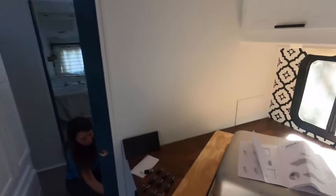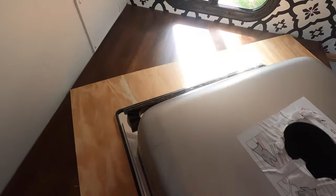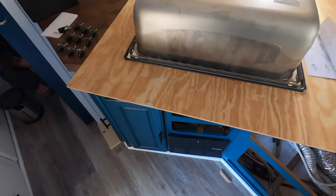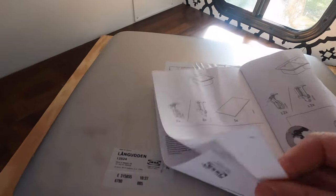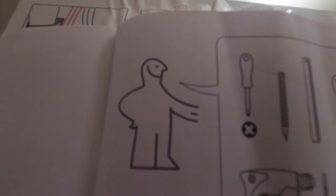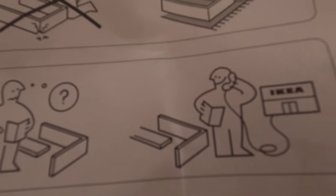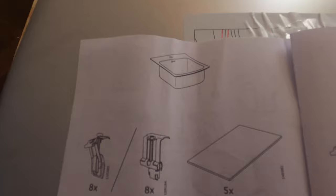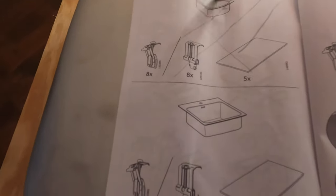Here's what I've got going on so far. I dragged this in — here's our sink — and I'm kind of replicating what the instructions say to do. We'll walk through the instructions together. Here are the tools needed — right now I've got my pencil. I have no idea what this one means — don't make love to the wooden frame, pat it gently on the side. So this is not our sink. This is our sink. We're going to cross that out — we definitely don't have this double sink.